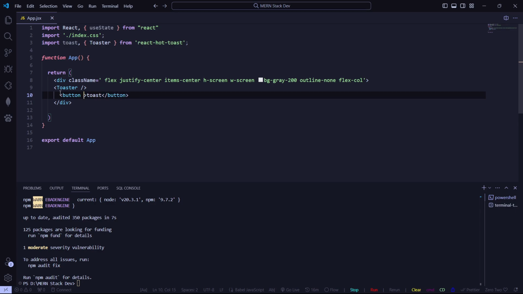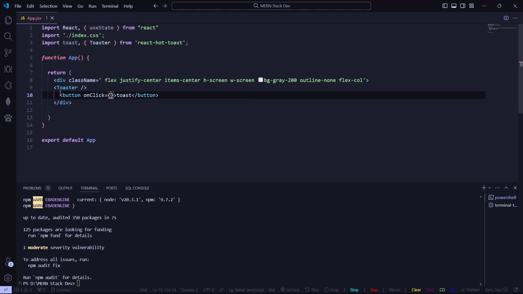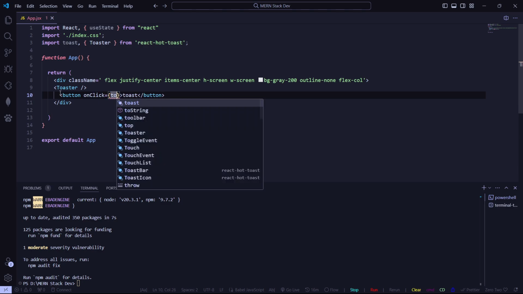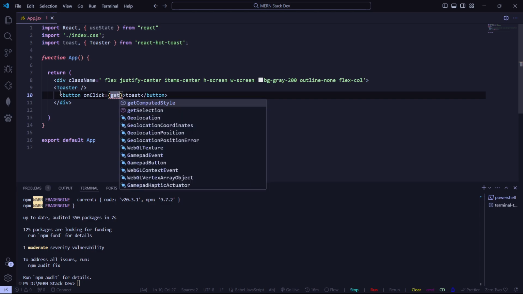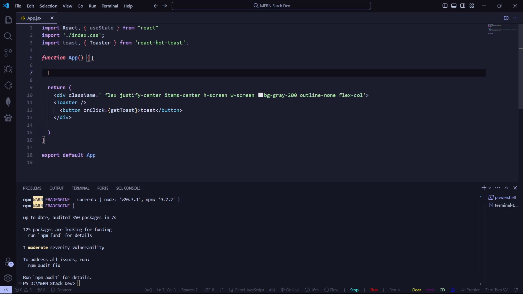I'm taking an onClick function, let's say getToast. So I'm defining my function getToast.